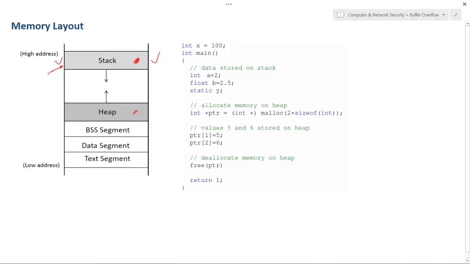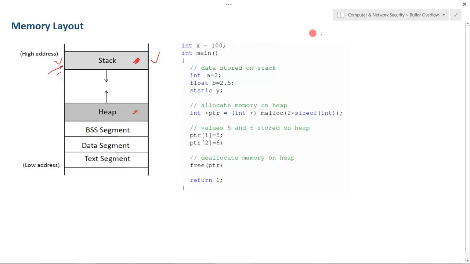For the heap-based buffer overflow, the idea is similar, just technically you have to overcome a lot of hurdles to make it work, so I don't want to get so complicated on that. We're going to use the stack-based one, which is the most common, the buffer on the stack. And there are several regions.